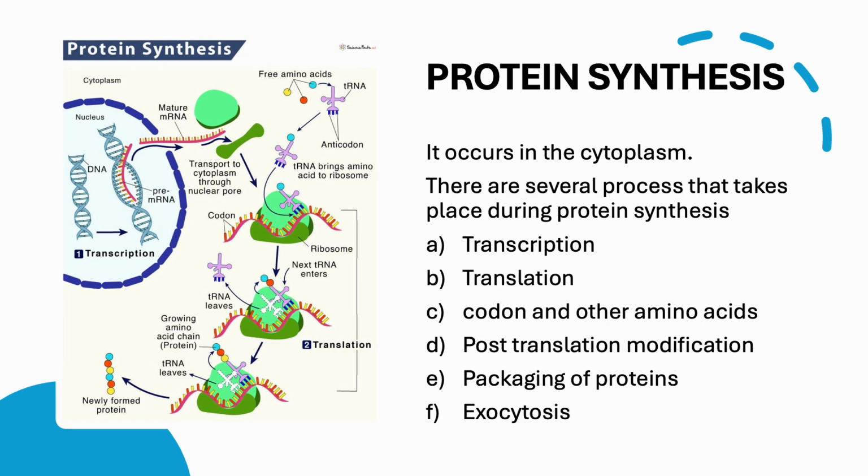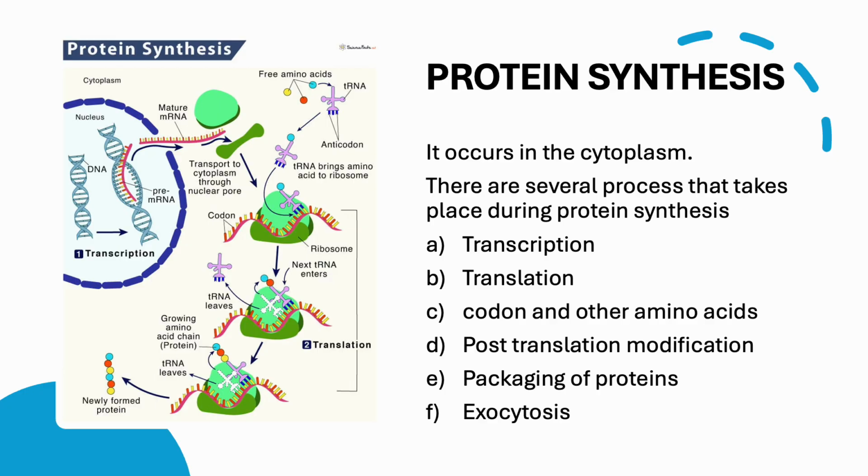So after DNA replication, the DNA has to participate in protein synthesis, but it can't move out of the nucleus. So we'll have to synthesize RNA, which will then be transported by some kind of process. Protein synthesis occurs in the cytoplasm, and we need the DNA information to help us in protein synthesis. So that is where we need DNA to RNA transcription and so forth. There are several processes that take place during protein synthesis.